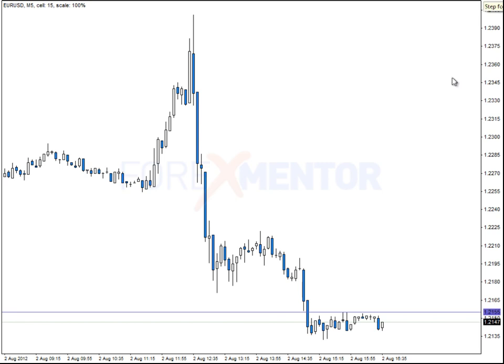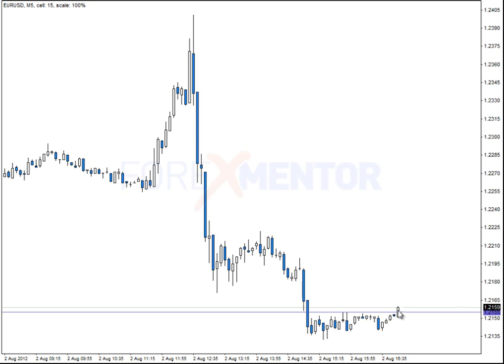So I'm watching price very, very closely. Remember, we've identified that higher time frame key area from the daily chart. We've got the right shoulder of the head and shoulders pattern with a good fib confluence. Now we're down to the 5-minute chart and we're looking for an entry. Watching this area, what I'm looking for is a commitment, a close above this area, to look for that possible buying opportunity.